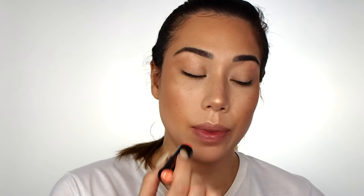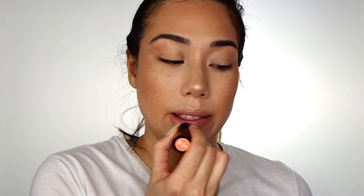They also have these Pout and Tell — I believe they're kind of like tinted lip balms but they're a gel. So I'm going to put a little bit on. I have tried this lip balm before. It does not give me the hydration that I expect from my lip balm, and I am very into lip balms — I need them to work on a clinical level. It's more of a light kiss of hydration, which is not what I'm going for. It's also a really pretty corally light peach on the lips.